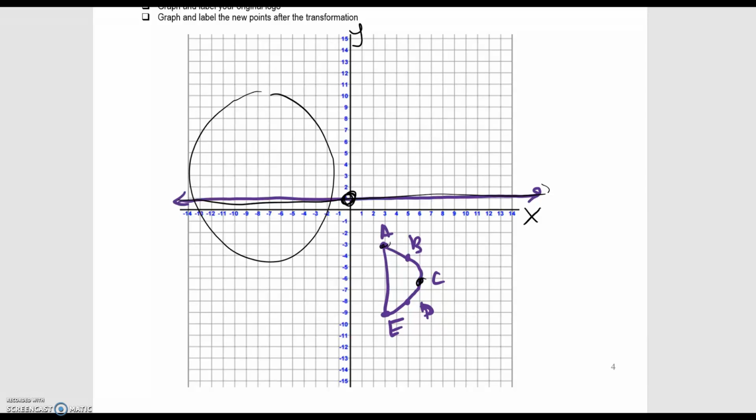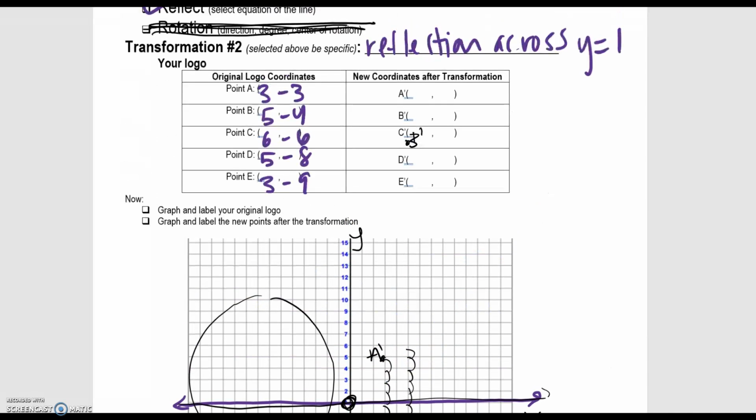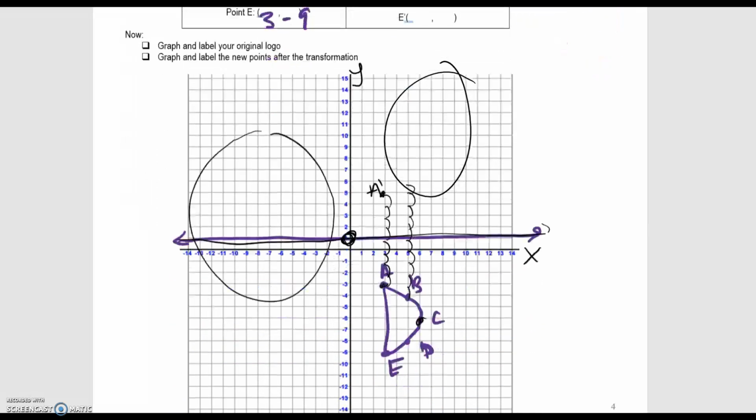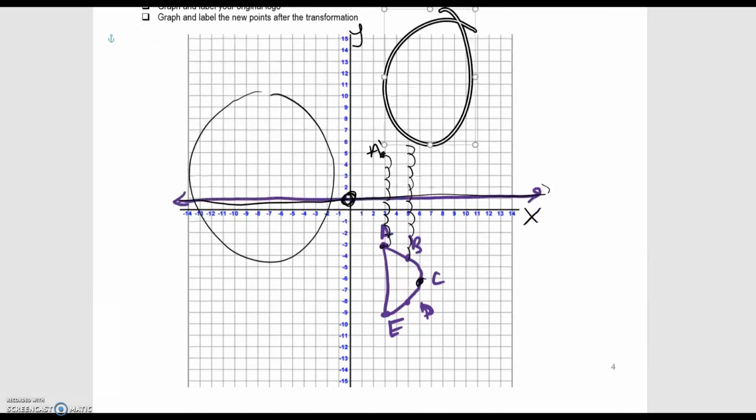So if I'm at A, I go 1, 2, 3, 4 to get to that line. So I go past 1, 2, 3, 4, and I plot A prime. For B, 1, 2, 3, 4, 5, 1, 2, 3, 4, 5, and B prime will be located here. I'll then put those points in and just make sure that I have that plotted.